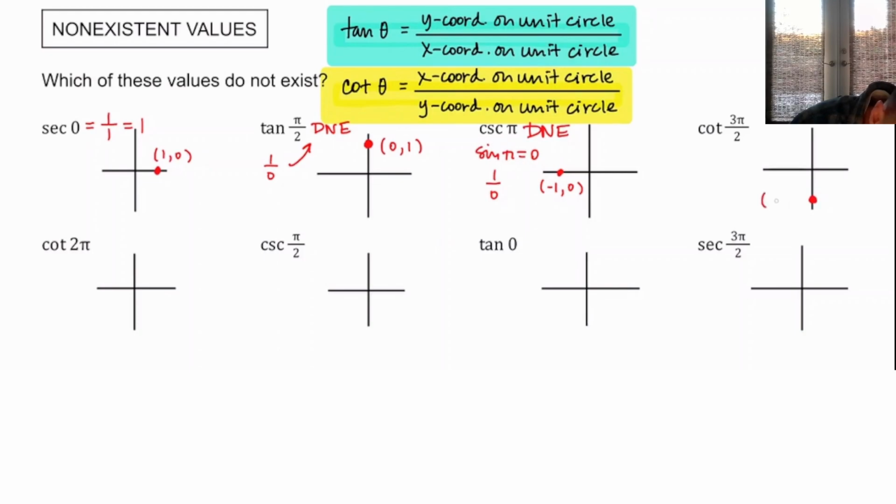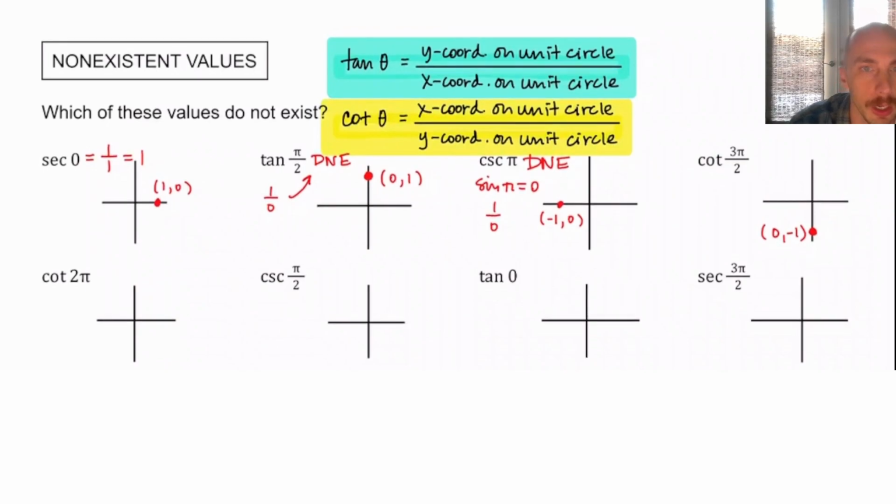So the coordinates of this point are x is 0 and y is -1. Okay, and like I said up there, highlighted in yellow, cotangent is going to be the x-coordinate divided by the y-coordinate. So I'm going to say, all right, that's equal to the x-coordinate on the unit circle divided by the y-coordinate. Okay, 0 divided by -1. We can divide 0 by anything. It's going to be 0. I guess we can't divide by 0, but as long as we're not dividing by 0, we're going to be good to go. Okay, that's really the only thing we're not allowed to do here.